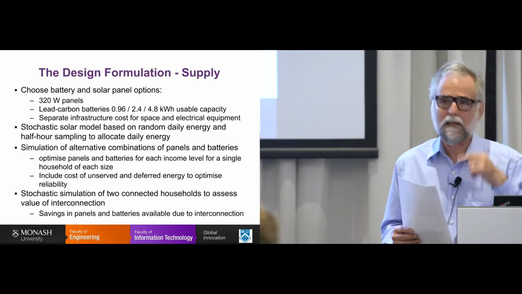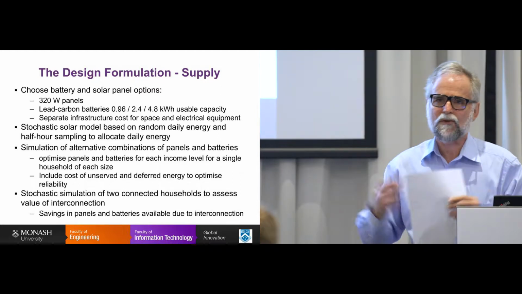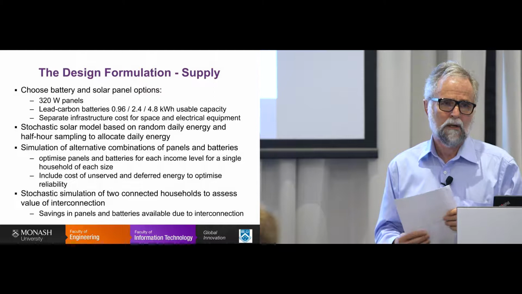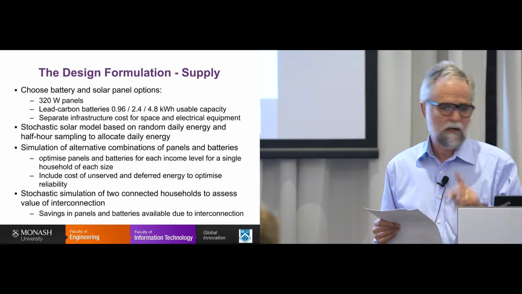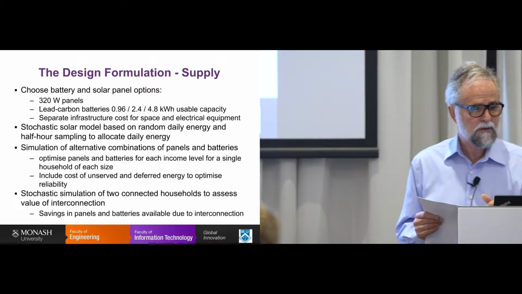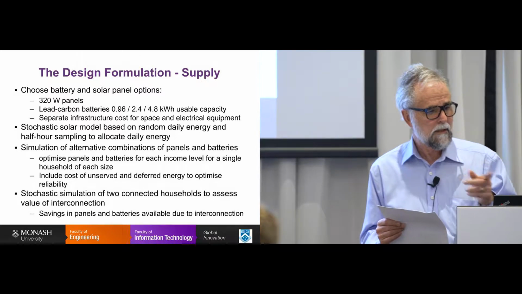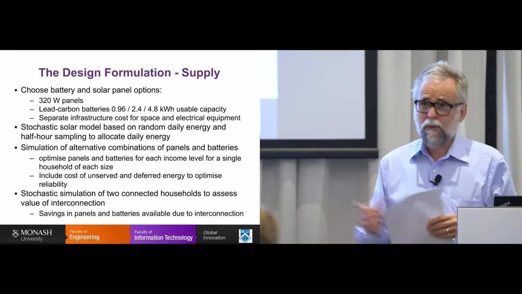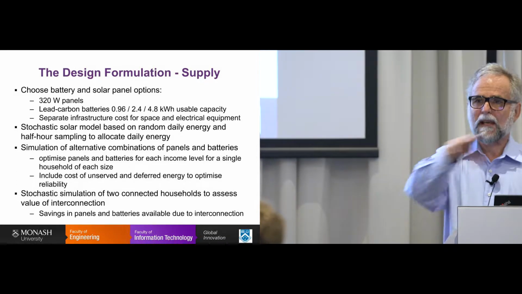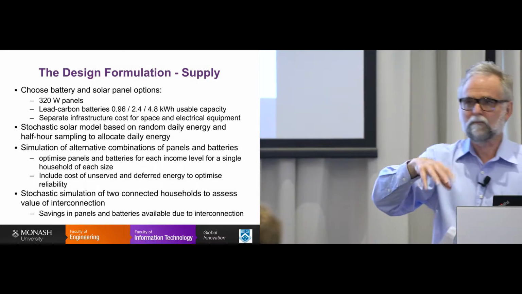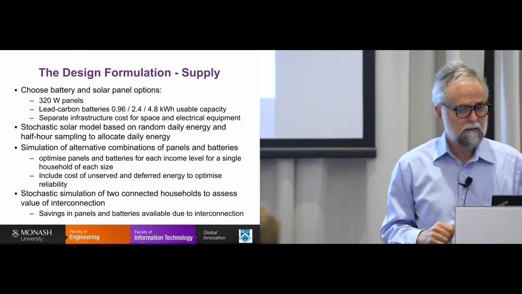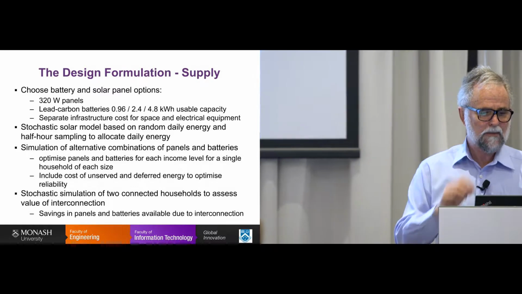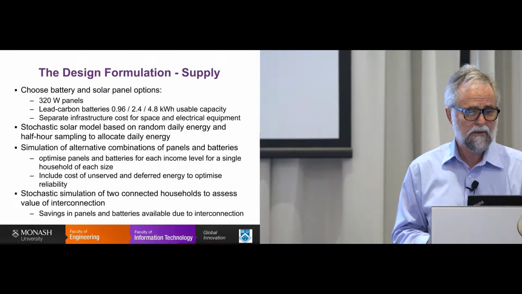I talked to some folk in Indonesia about lithium ion versus lead carbon batteries, and they said they're deploying lead carbon batteries quite economically in some applications, so I set up the model with those at either 0.9624 or 4.8 kilowatt hour sizes. I put in a cost for the separate infrastructure for setting up the battery space and the electrical metering and so on, or switchboard and things like that. I didn't have really good information on that, so that aspect of the model could be improved.